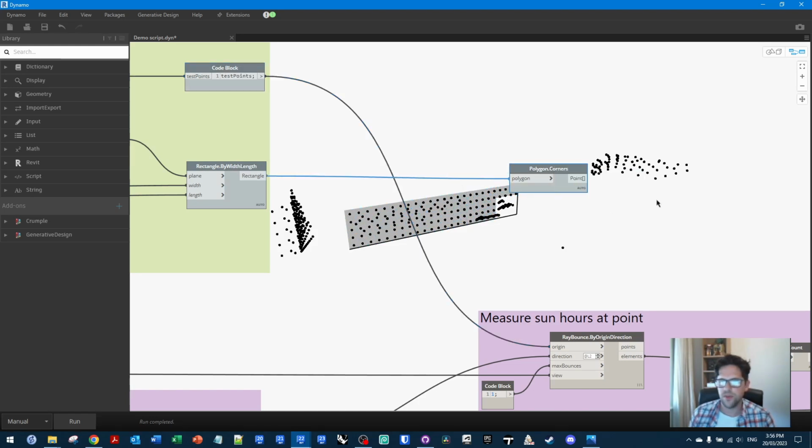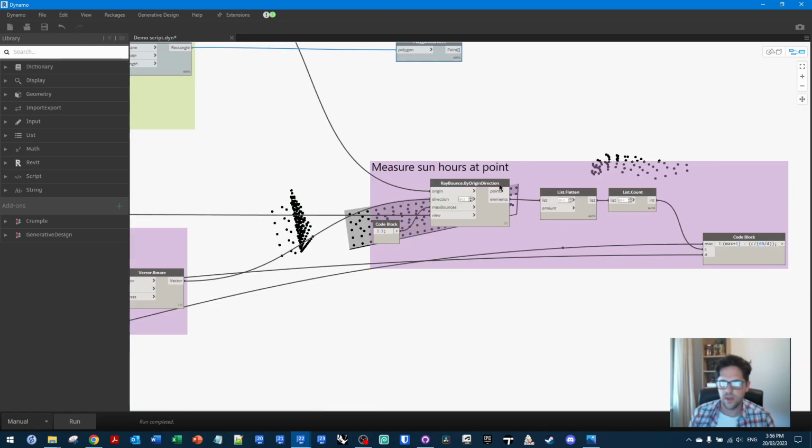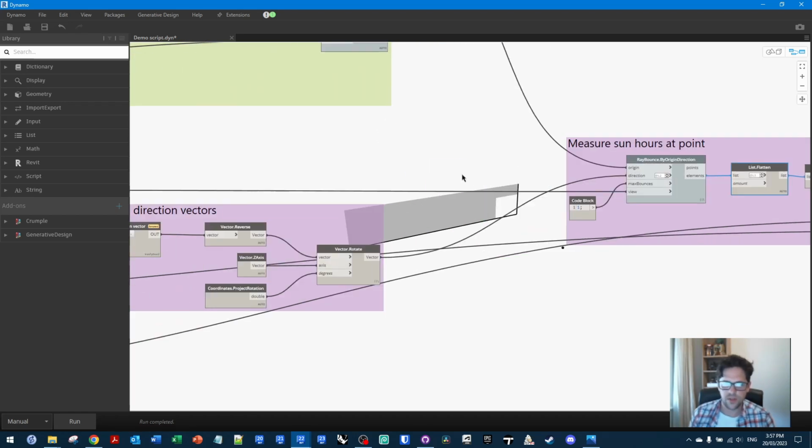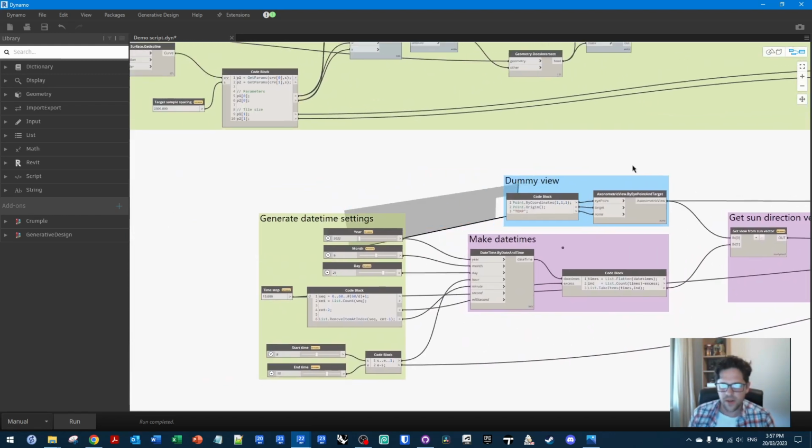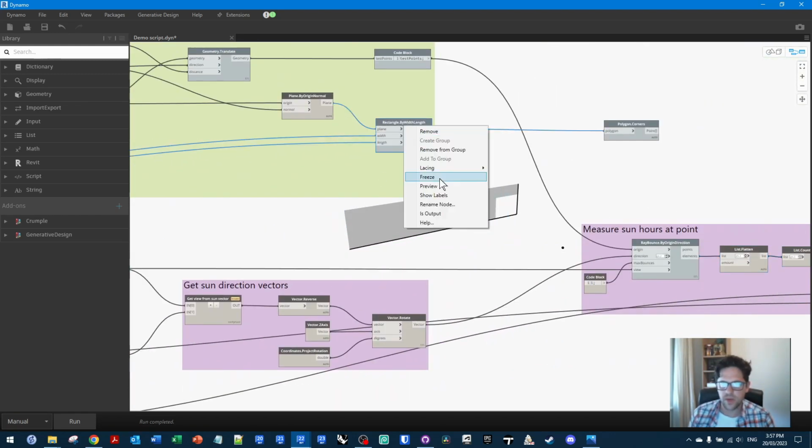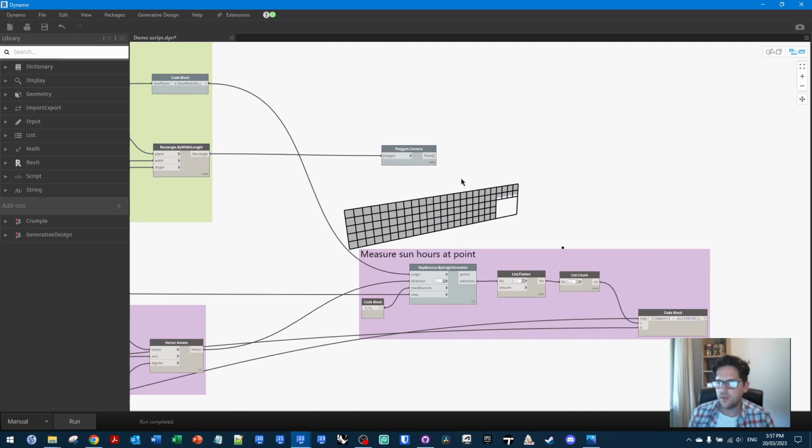So I know at this point I'm really just dealing with the 4 corners. I'm just going to turn off a majority of my geometry in here as well, just because it is quite heavy now. I think that should be okay, and maybe we'll just leave the rectangles on as well. But we should be placing 1 adaptive component per point, and then we can set the value afterwards as well.